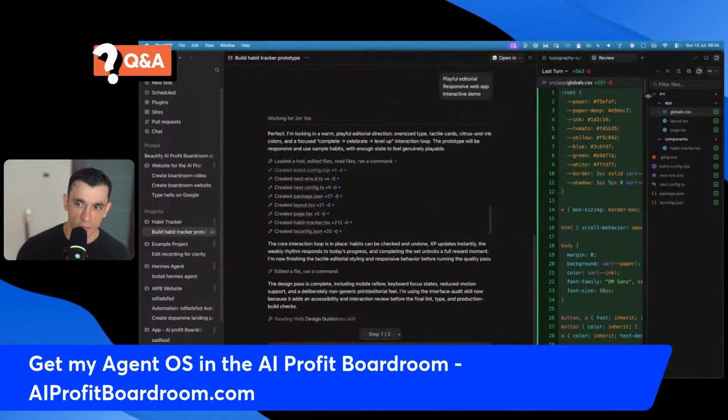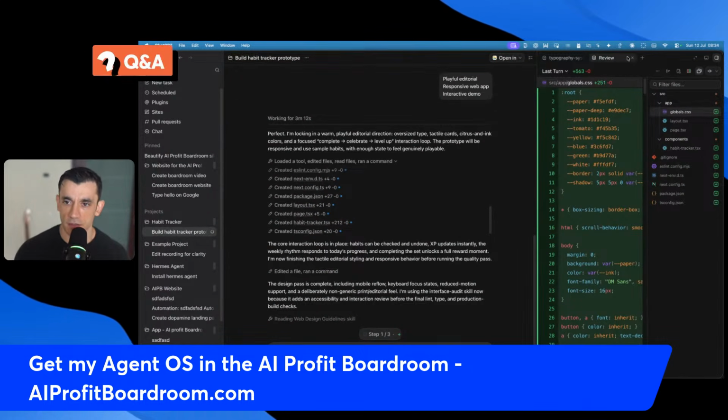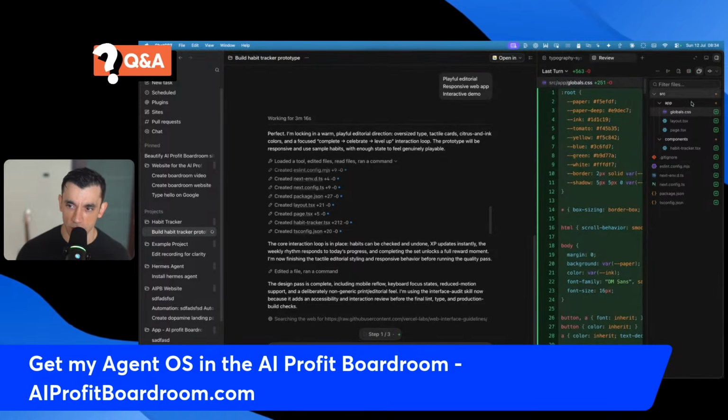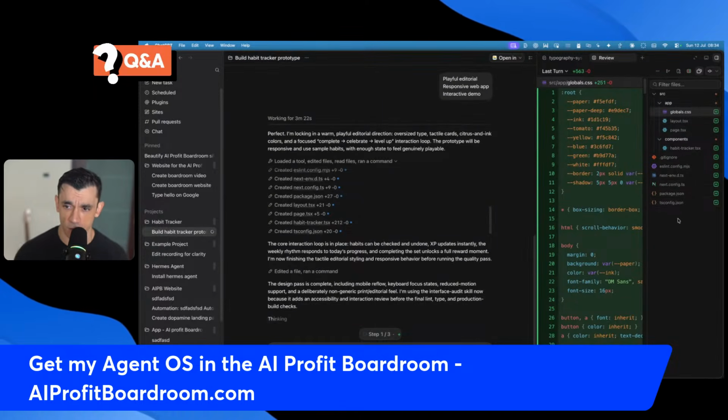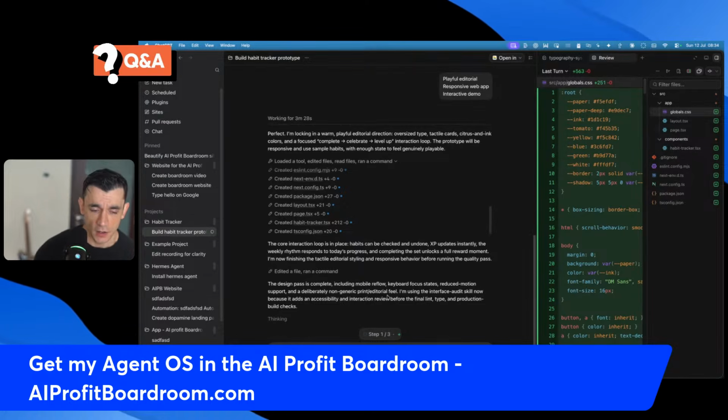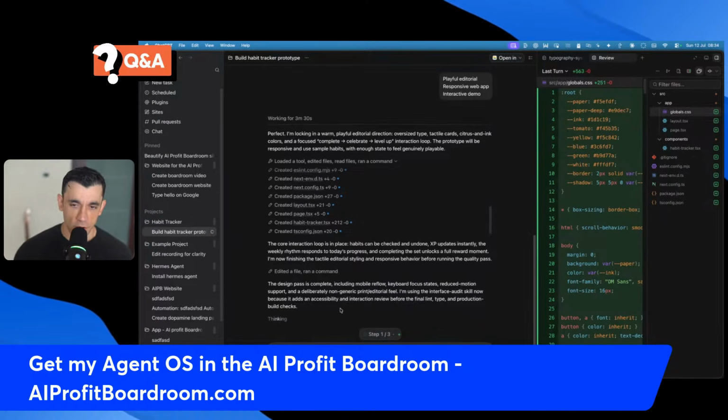So on the right hand side, you will see that we can review the whole project. We can see what's being done and we can see all the files being created by the AI in real time. First time I saw something like this, it was really off putting, a bit confusing. I was seeing code and I was seeing all these files. Again, you don't need to worry about any of that because when you're building this, Codex will sort it all out for you. Pretty simple and easy.